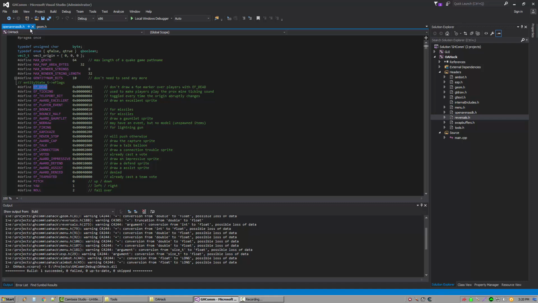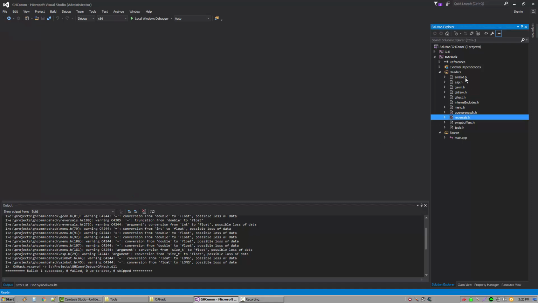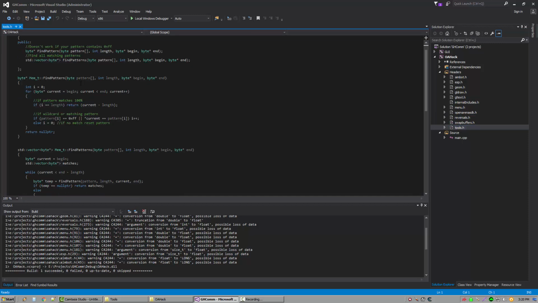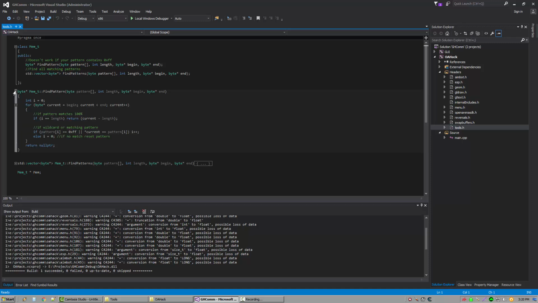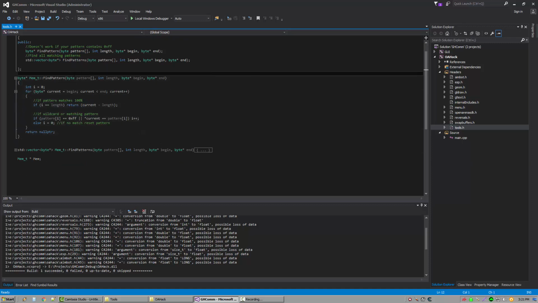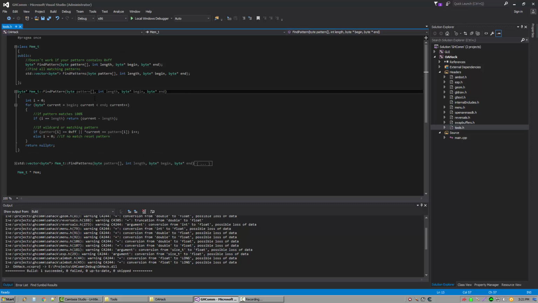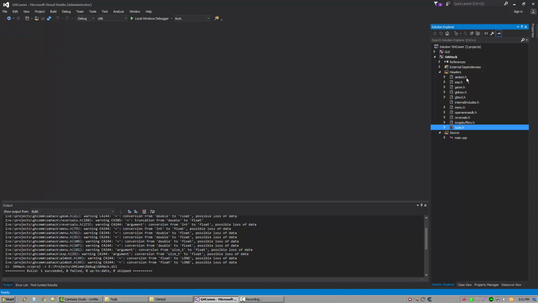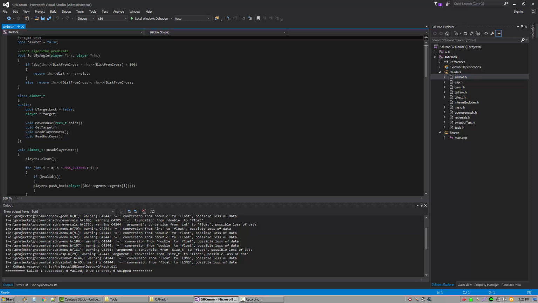Next, let's take a look at that mod scanner I talked about. I did write a pattern scan function that I think is pretty cool, but I don't recommend that you use it for this reason alone. It's highly efficient, but the problem with it is that if your pattern contains the byte FF, this will not work. It was my method of combining the pattern and the mask into one byte array. So that's that. Interesting just to check it out, though. It is pretty cool. So let's go to Aimbot and see what's going on here.